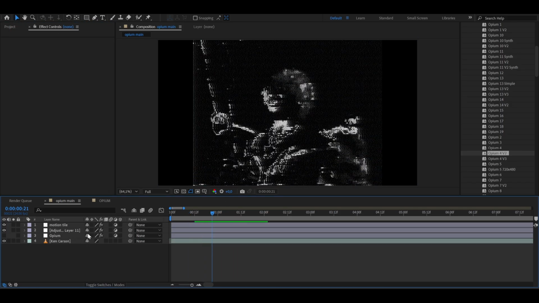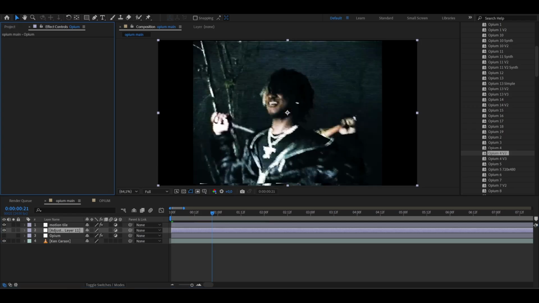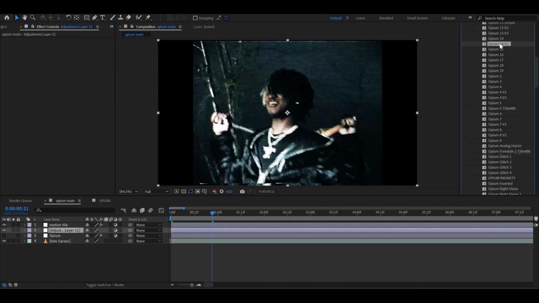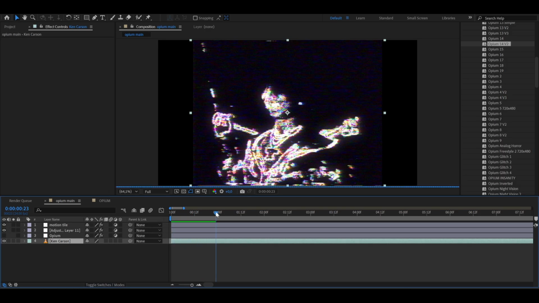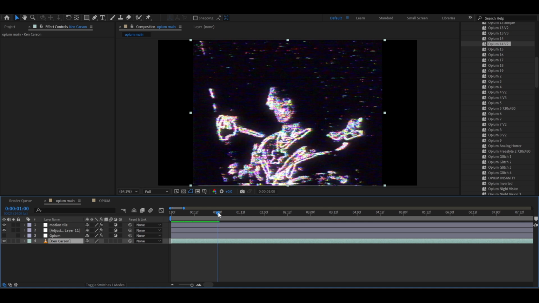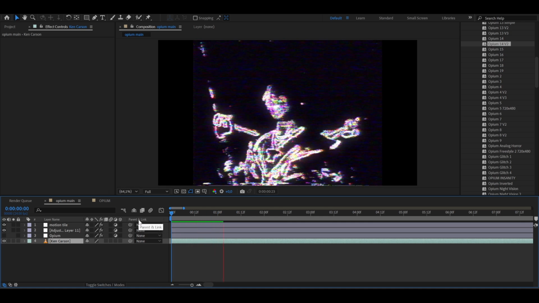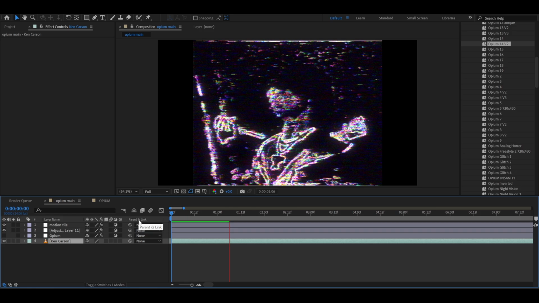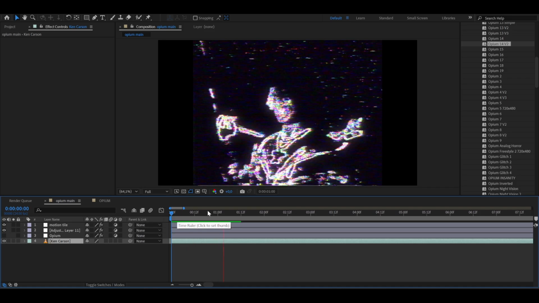Okay, let's delete this adjustment layer and let's delete the Opium 4v2, and I want to show you even other effects. So if you want more of a colorful Opium effect that's also featured in a couple of music videos, we can add the Opium 14v2. Now this effect is actually one of my favorite effects because it gives a completely contrasting look to the whole dark Opium look. If you have seen some Ken Carson music videos, this look is pretty popular in the overseas music videos, but I just made this look a bit cooler than the overseas one because, as you can see, it has these edges popping out. It just looks absolutely crazy. It's like a signal look pretty much.